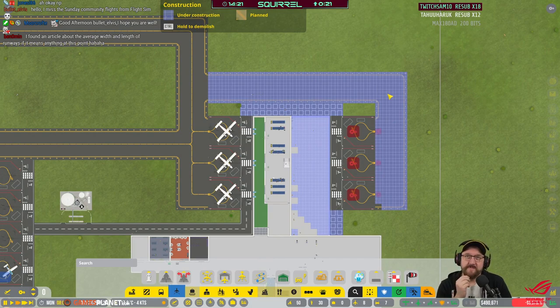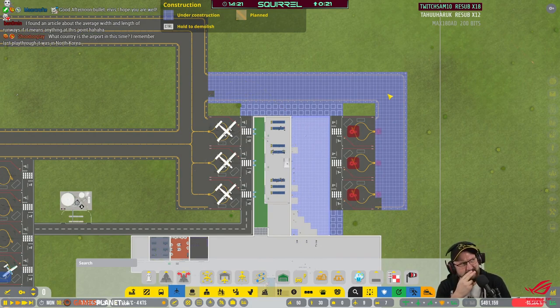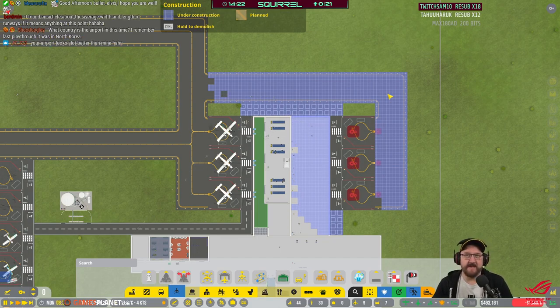You missed the Sunday community flights and flight sim that we last did in September last year, I think. We put the airport in Napoli in Italy.